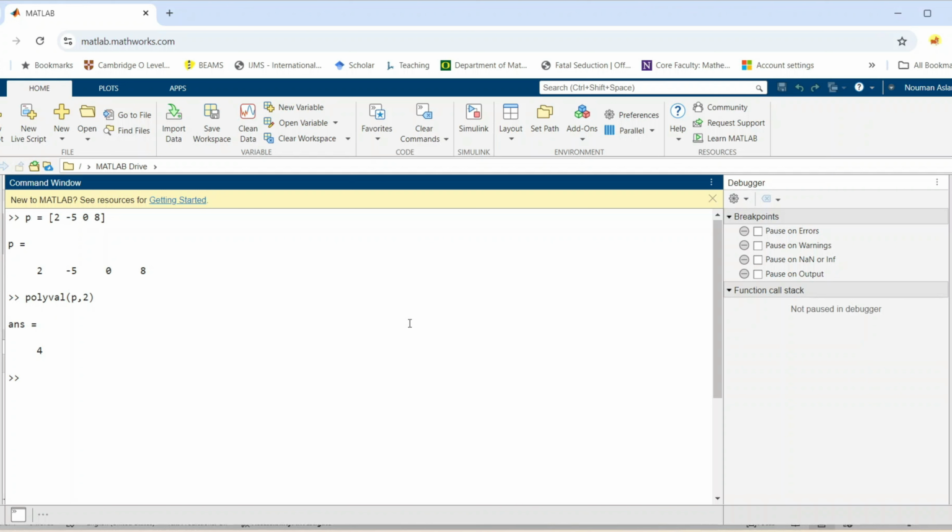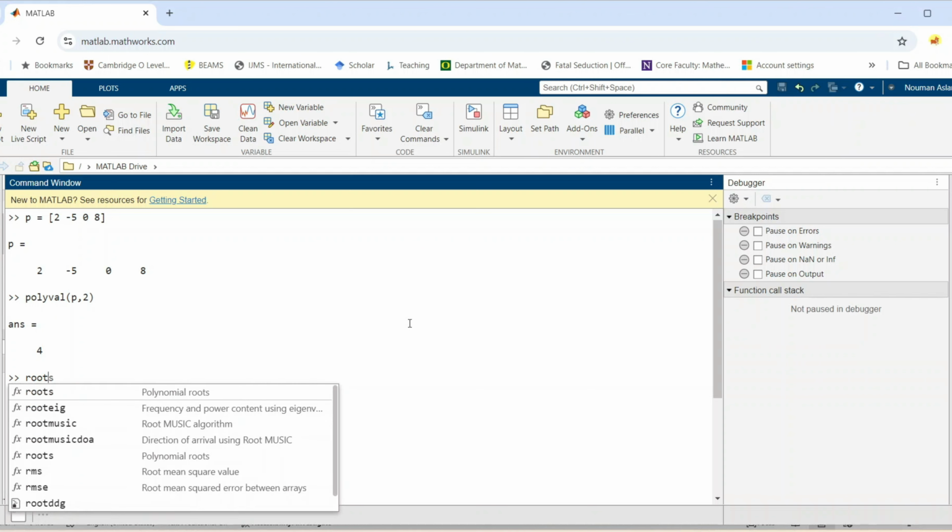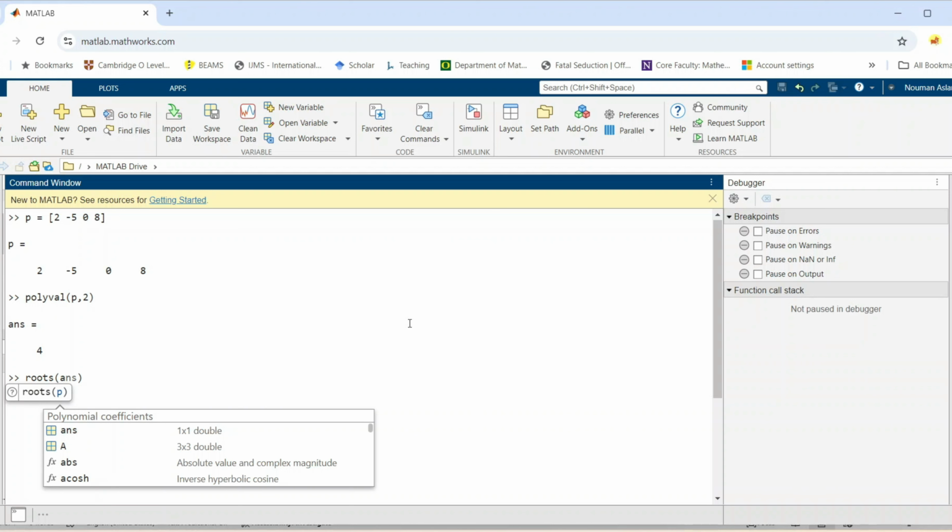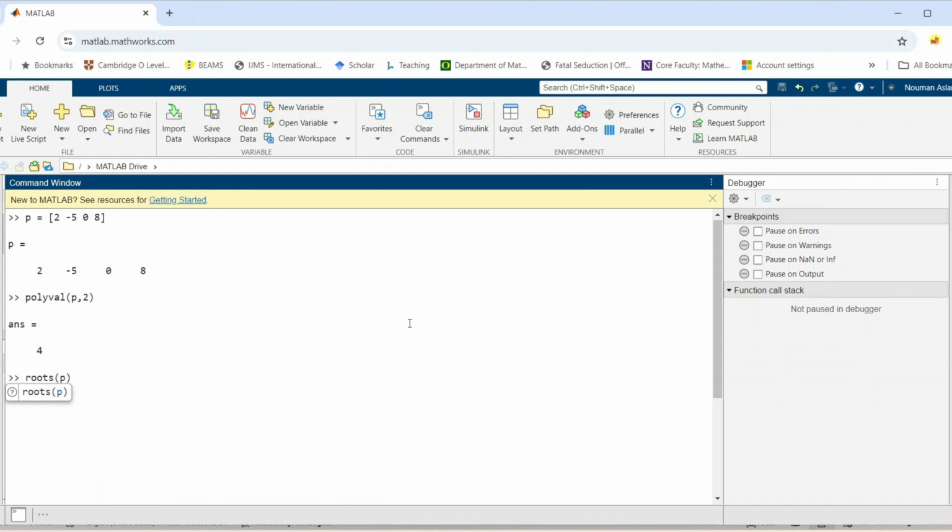And for example, if you want the roots of the polynomial, you can use the command roots and write that particular vector, which is p, and it has given the roots. It has two complex roots and one real root.